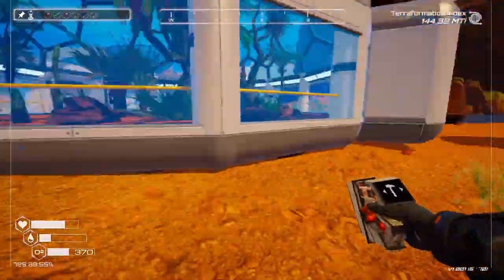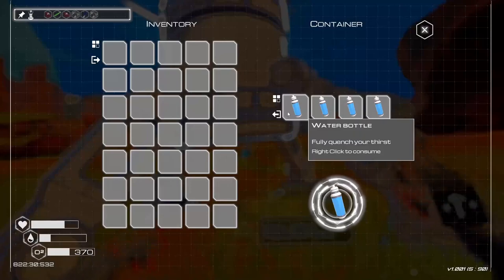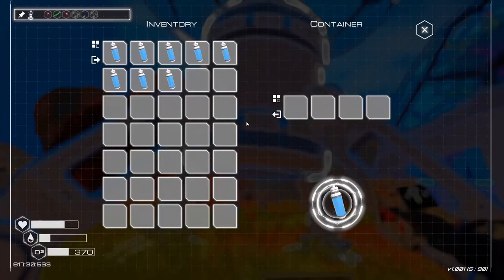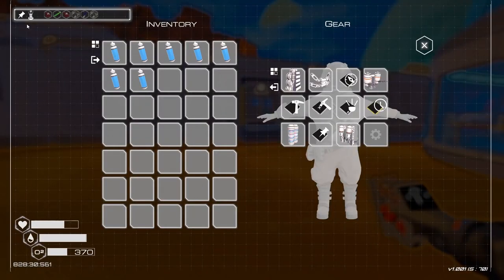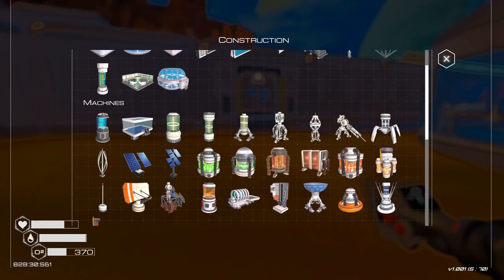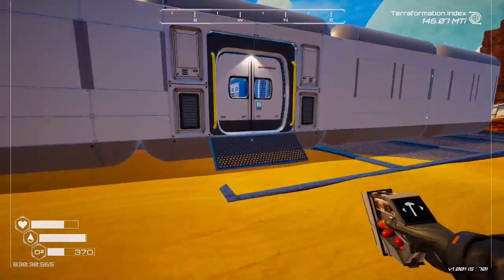What am I missing? Water? Let me grab some. Well, still doing pretty good here. What was that? Machine optimizer? Okay, so we can put down the tier 4 heater. Explosive powders, iridium rods, and free super armor.